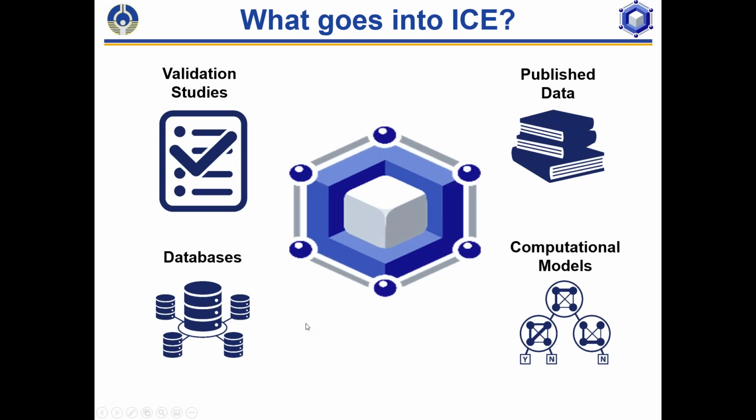When we talk about the data that goes into ICE, our data sources are varied. We have a lot of the validation studies that are done with ICVAM, and so these are generally pretty high confidence data, things that were done under GLP or GLP-like conditions, or were done under regulatory guideline-like conditions. We do take data from the literature base, so data that has been published that has been of use or we deem could be useful to our users. We have outputs from computational models and other decision trees, and we also do pull in data from other databases after brief curation or cleanup that we think will be useful or complementary to the data that we already have in ICE.